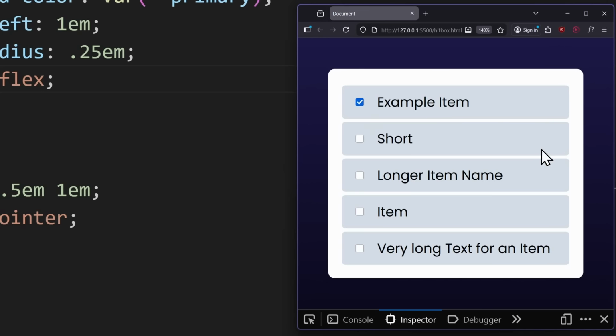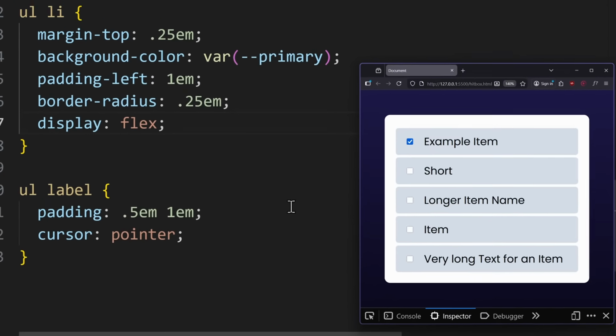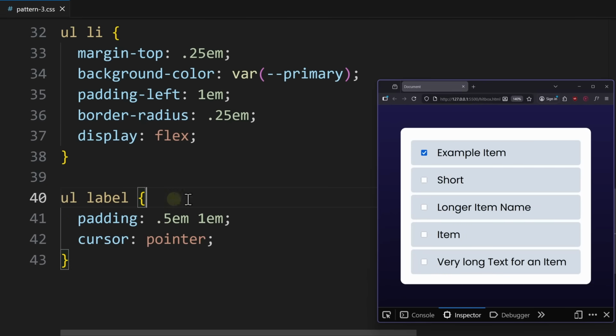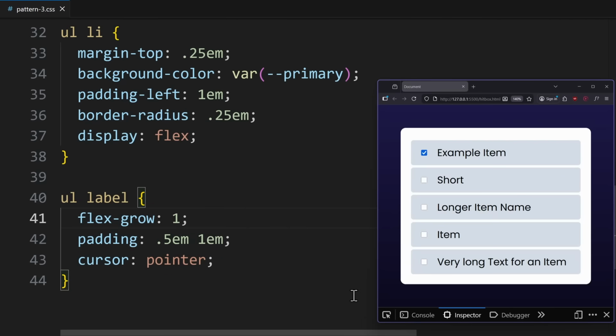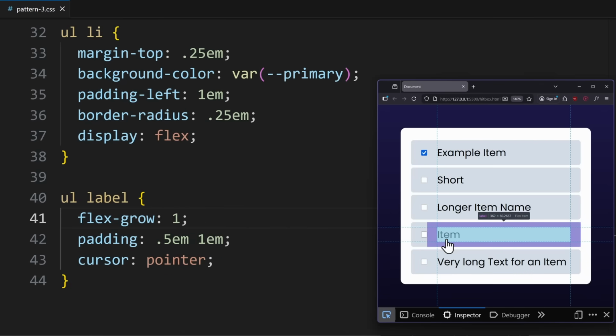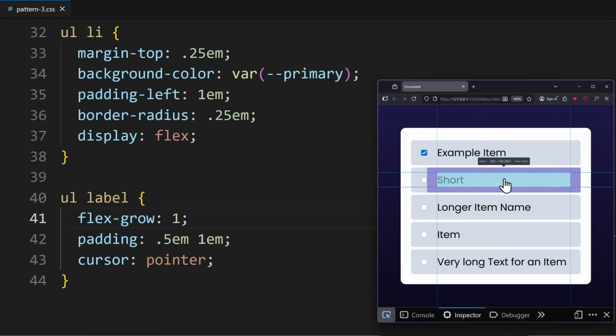And that is where the problem shows up, because when I click this empty white space inside the container, nothing happens. Even though it looks like the whole row is one clickable thing, the actual clickable area is only as wide as the text. The solution involves Flexbox. The parent container already uses display flex. Now the only thing you need to do is address the label and apply a flex grow of 1. That's it, because now the label expands and takes up all the remaining space in the row. So even though the text is short, the label's hitbox, meaning the clickable area, fills the white space. Now you can click anywhere in that row and the checkbox still toggles.